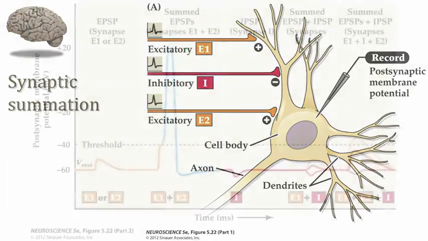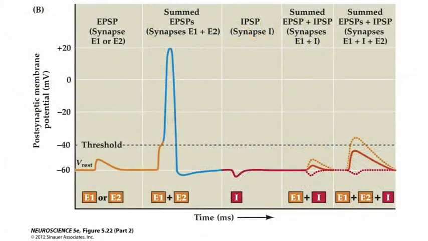So let's consider what would happen if either that first or the second excitatory input alone were to fire an action potential. Most likely what we would see is a subthreshold depolarization. So that's what we have here if we activate either of these 2 inputs. We have a small depolarization of a few millivolts. And this really is more typical of what we see in the brain. No one synapse is that strong.